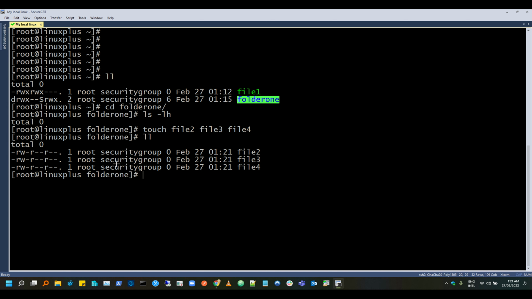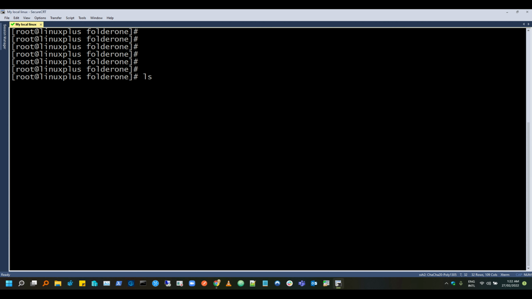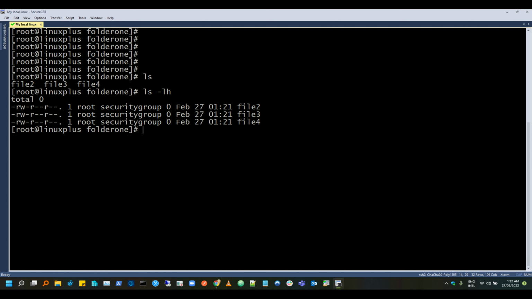So anything that you create here will always be tagged with the right group, that is security group, not the root group that the owner is, because the owner here doesn't matter. So if we have, let's say, 1,000 members under security group, they can access any file that is created. In this case, they can access these files we have created. So this is super cool in terms of inherited permissions. ls -lh, there you go. Now we can see that this is a file and the owner has got read write, the group got read access, and others got read access as well. But they belong to the security group we have created.